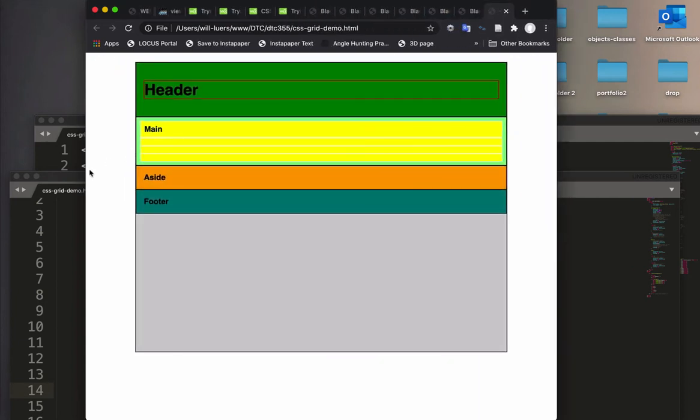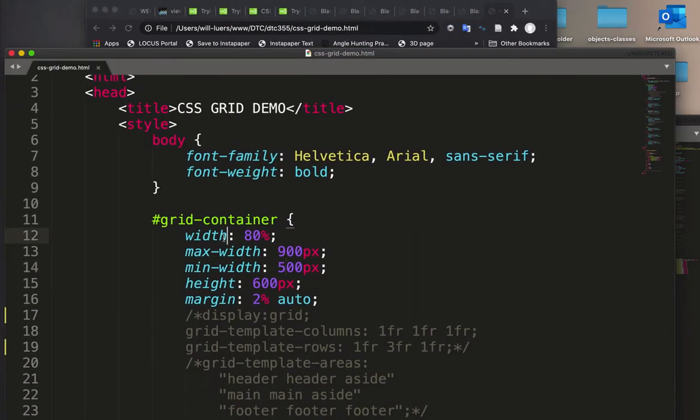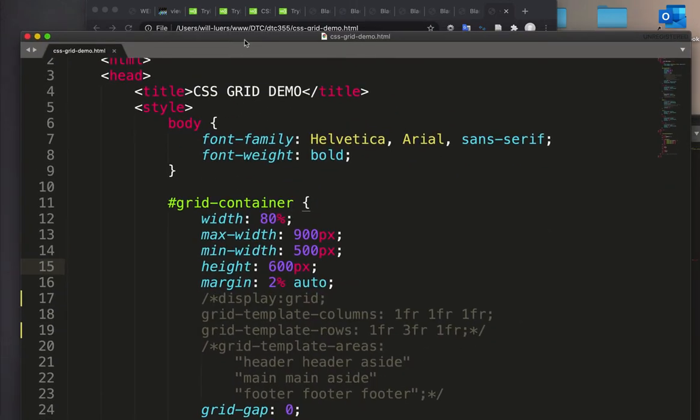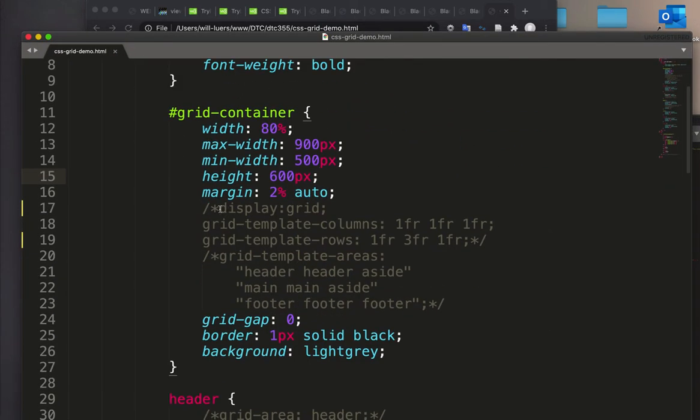So width, max width, and min width: you use a percentage and then fixed pixels to say stop growing at this width, and stop shrinking when you get to 500. Now, inside, I'm going to display a grid.